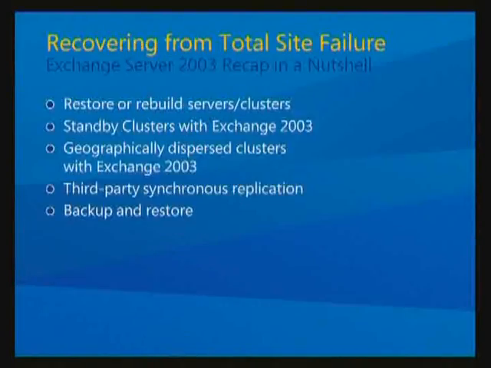For the big one, the big total site failure, the data center's gone. Somebody tore up the power cable that went to the building, or there were power outages from storms, or there was an earthquake, something that takes down your entire data center. What did you do in 2003?